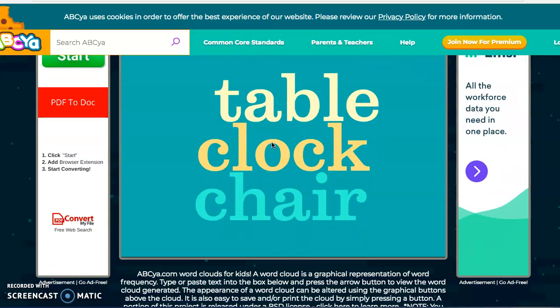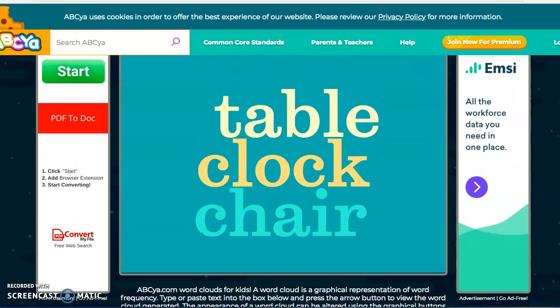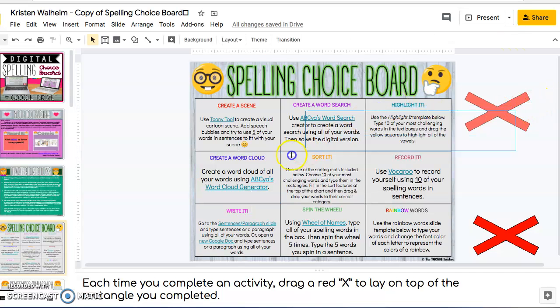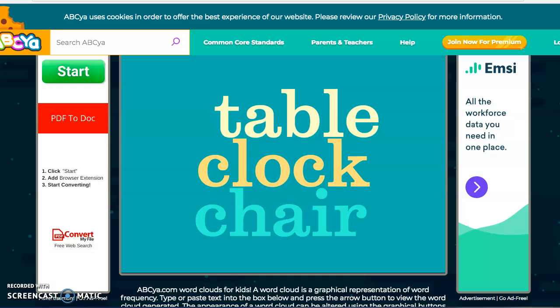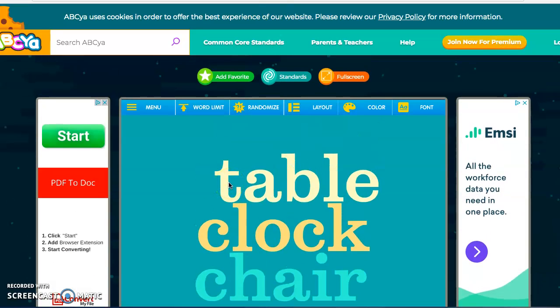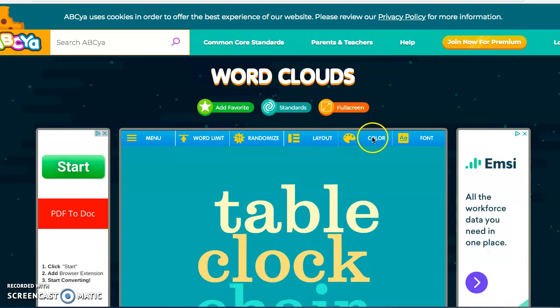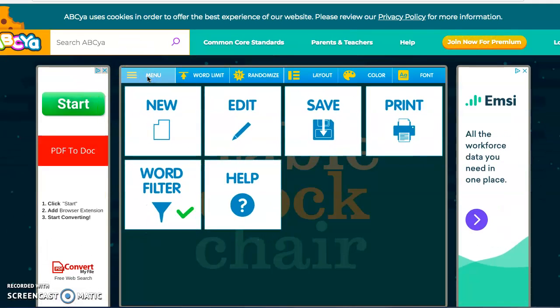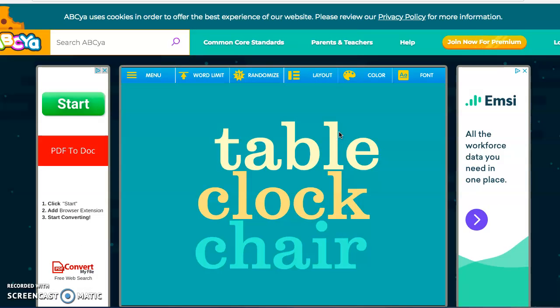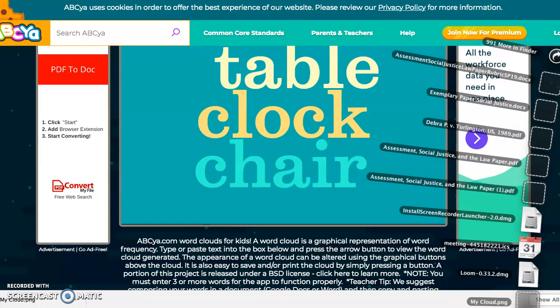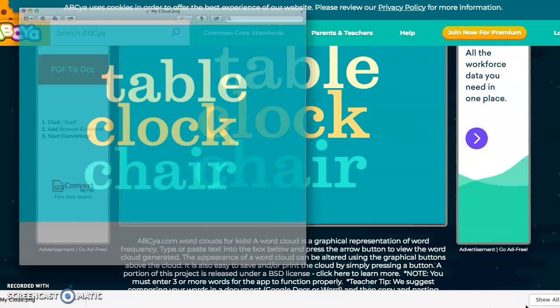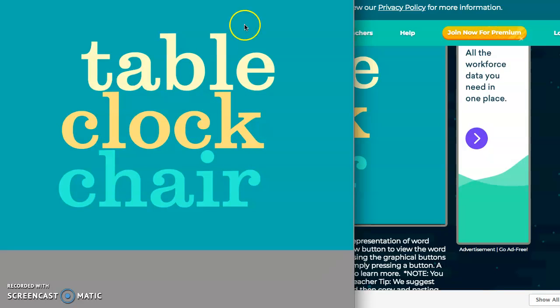Okay, so what you would do then is you're going to go back to here and you can put an X. Well, we did our highlight it, so we can put an X here. Okay, you did your word cloud. Now, some of them are going to give you opportunities to send them to me. Okay, so sometimes it will say send or like you can save it. Okay, and then it should download on your computer and you can pop it up just like this and then you can email that to me and I'll know that you were able to do it.